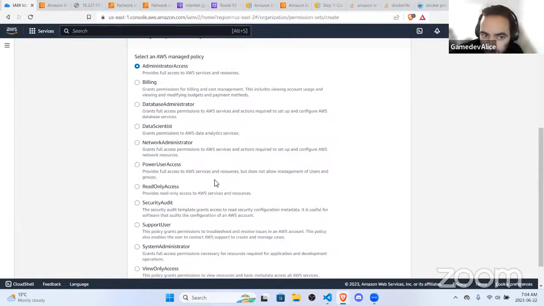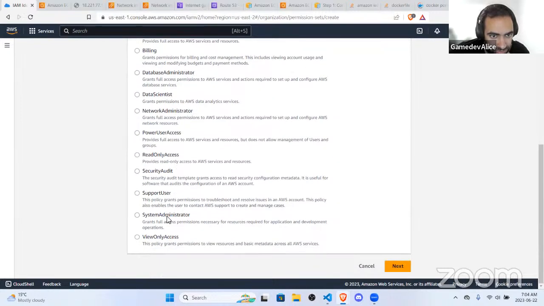Manage users and groups. This is required for application and development operations.